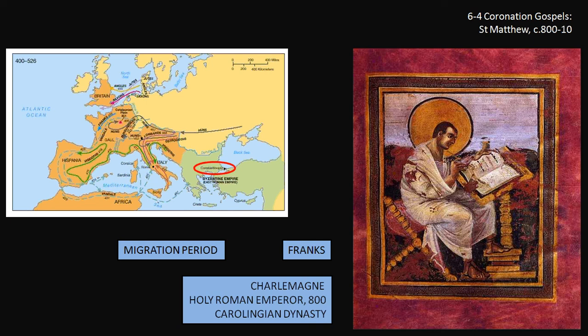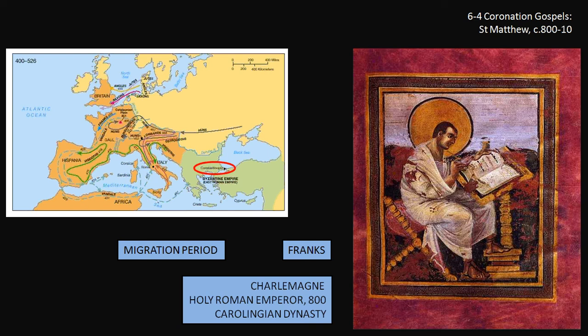Okay? Now the manuscript you're looking at on your right was commissioned, we think, either at the moment of or in memory of Charlemagne's coronation as Holy Roman Emperor. This is why we refer to it as the Coronation Gospels. Right? It commemorates his elevation in status at the hands of the Pope to the role of the first Holy Roman Emperor. And as a book for Christian use, it only contains the four Gospels.